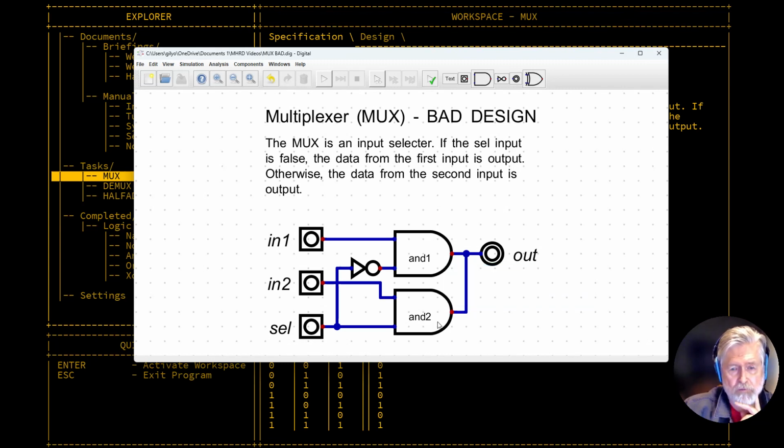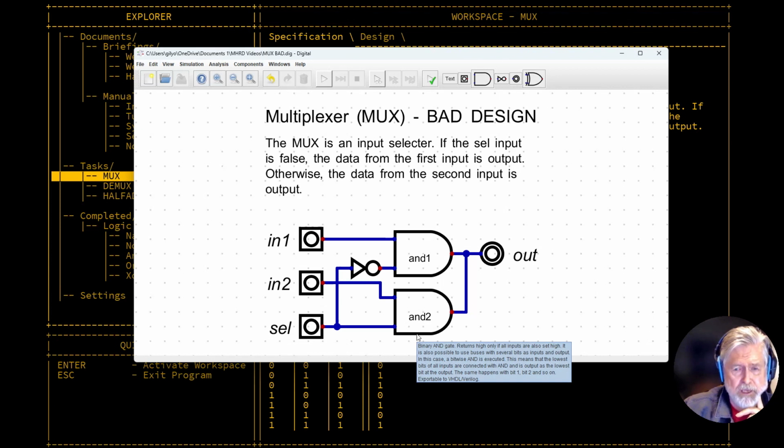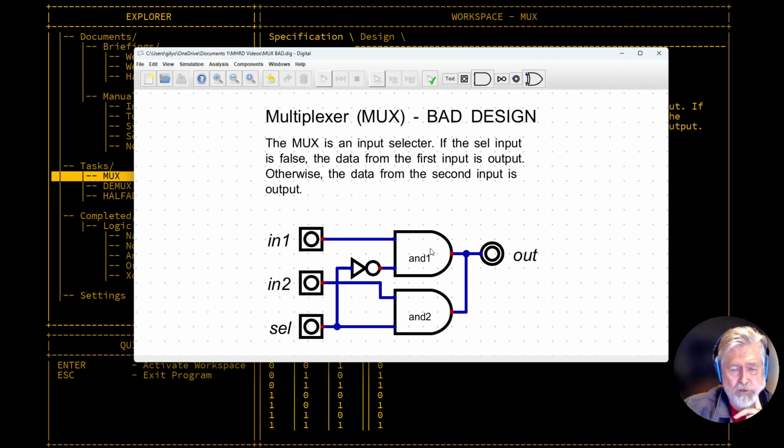The same thing is true of the other gate. The N2 is kind of like a door. If it's open, the N2 value gets out to the output. And if it's closed, then the N2 value has no impact on the output. And the second pin of the AND gate determines whether the door is open. If the second pin of the AND gate is high, then the door is open. And if the second pin of the input is low, then the door is closed.